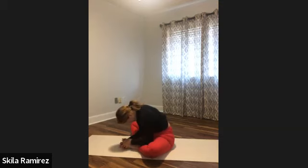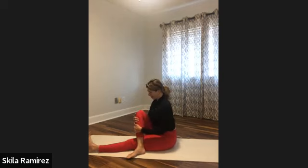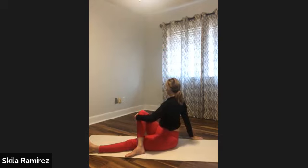To safely come up, we stack the vertebral column, sitting nice and tall. From here, extending just the left leg. Let's cross our right leg over for a twist, keeping our left hand on the right knee. Inhale, right arm up. Exhale, twist to the right. And look over that right shoulder.